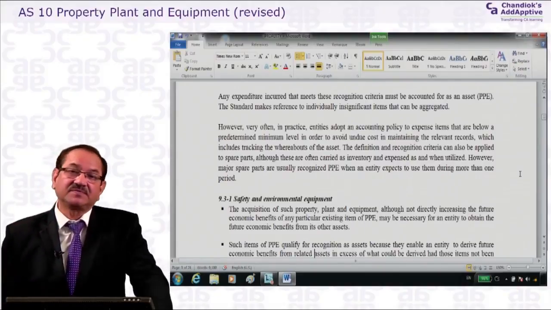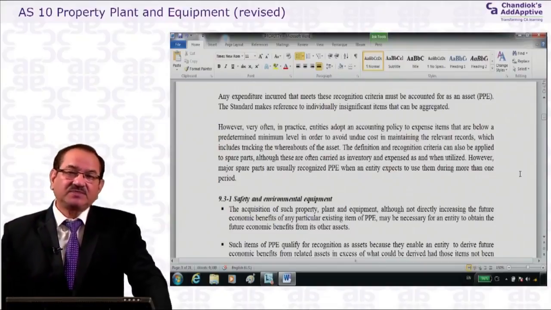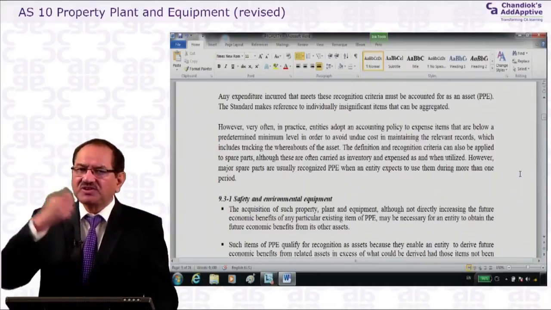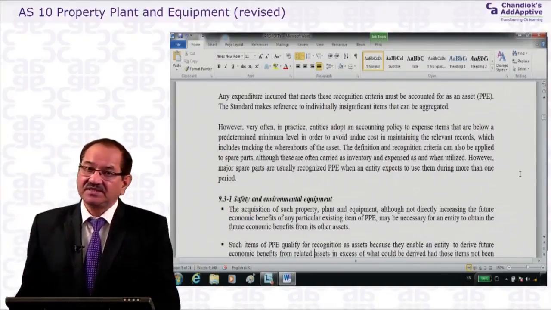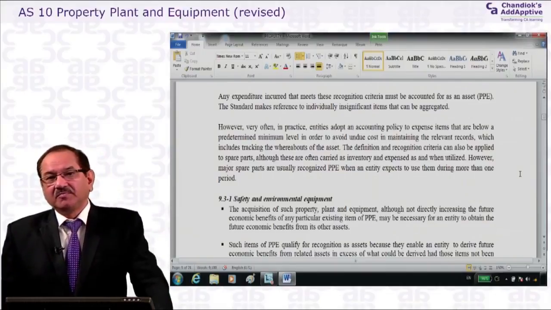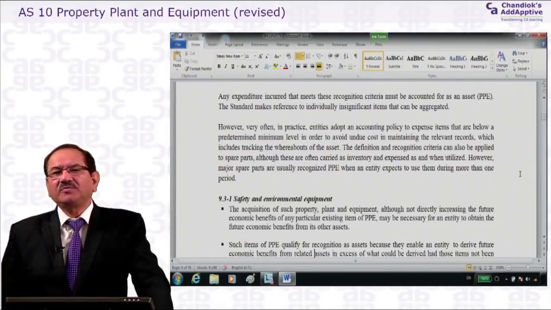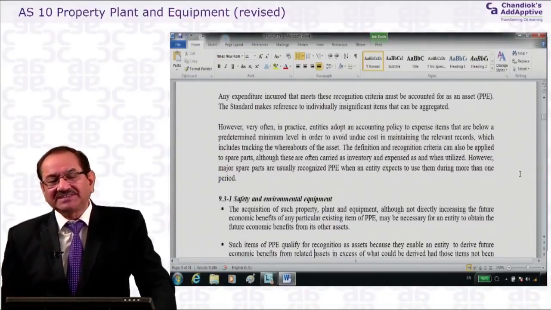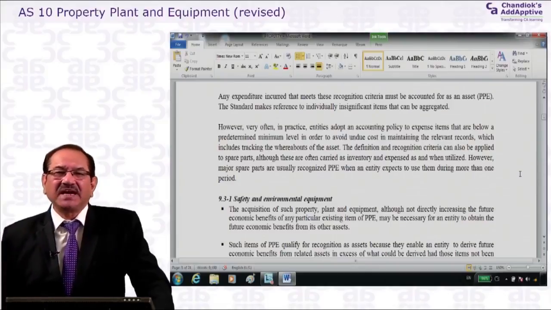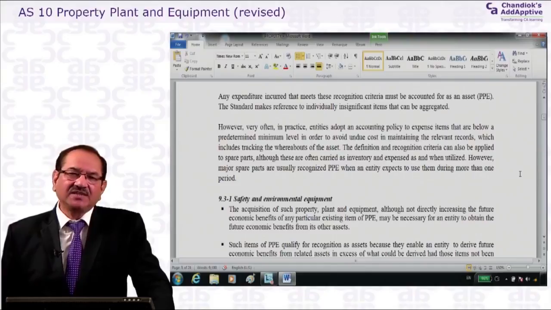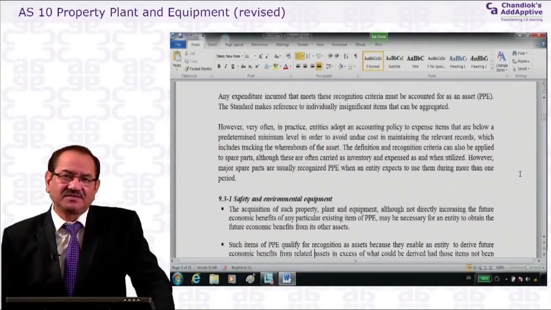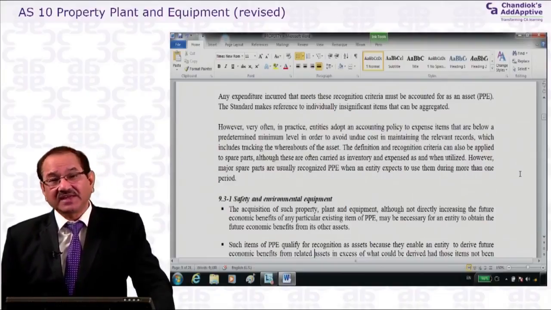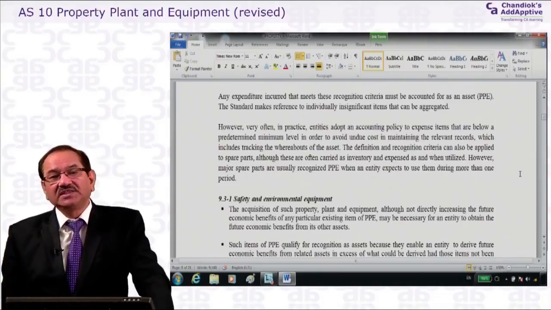The definition which you were given earlier was that it is held for use for production or rendering of services or for administrative purposes. Somebody may say that suppose in a chemical factory, there is one plant and machinery you purchase which is producing chemicals. Fine, that's the asset, that's property, plant and equipment. But as per the government regulations, you have to install another plant because there is a release of bad chemicals from your factory, and the government has said that you have to get it refined, and for that purpose you are installing another plant and machinery for refining that one. Only then will that waste go into the river.